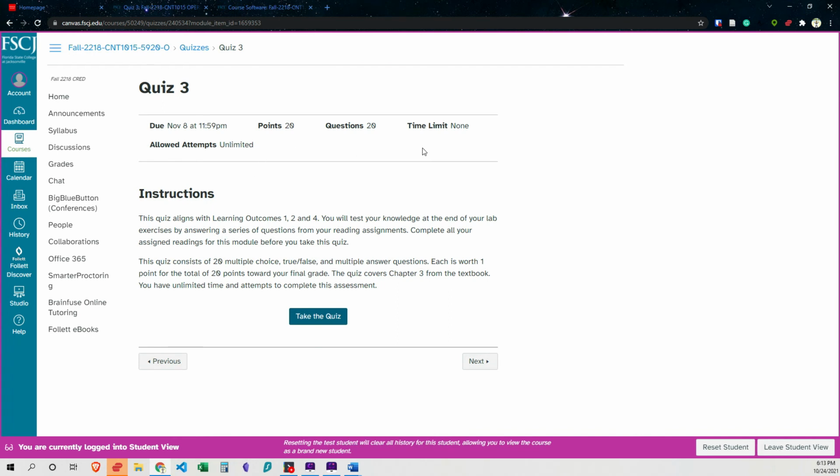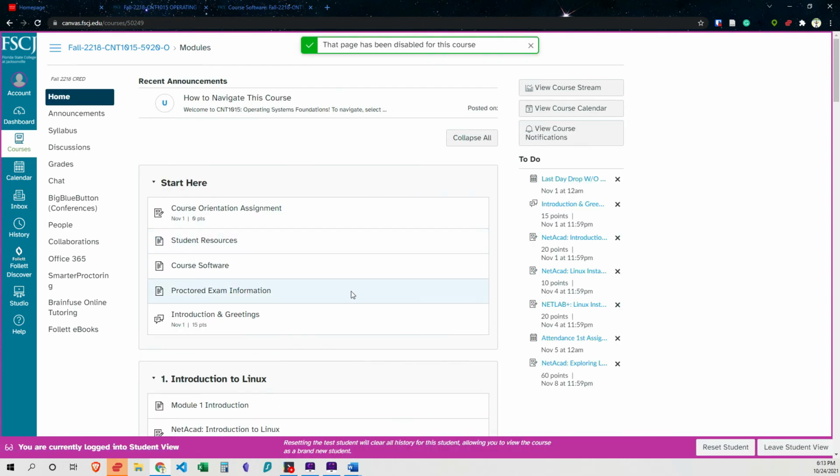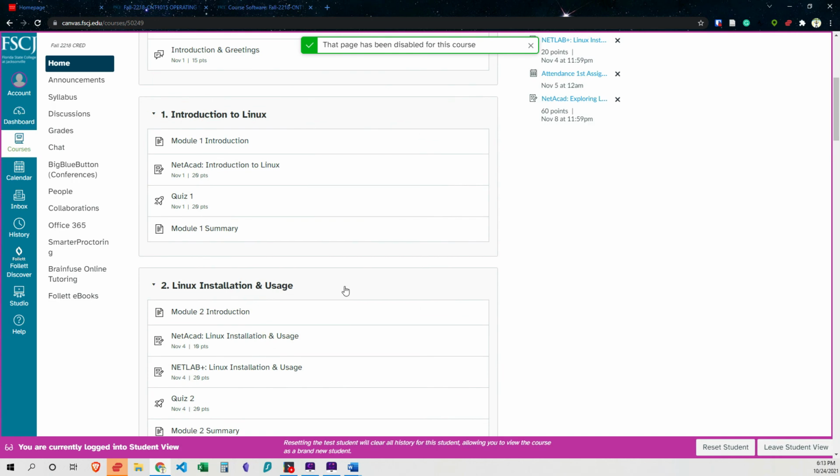So this is probably not the standard that you'll see throughout FSCJ. This was certainly not the template that I was provided, but my goal for you is to be able to work through the reading as you're working through the quiz, highlight some of the stuff in the text that you see on the quiz, and that should help facilitate not only your learning, but also your navigating the midterm and the final. Okay, so back to modules.